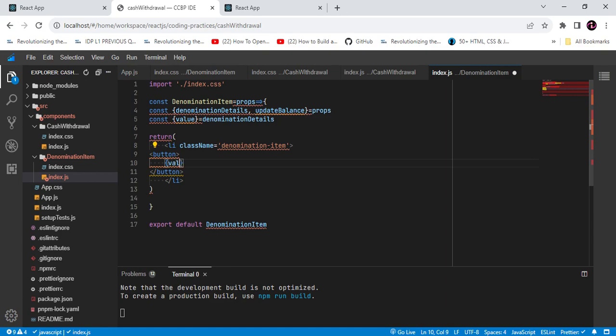Simply I'm calling the value here and adding some functionality to the button, taking the button attribute and the class name already written, simply calling denomination button.